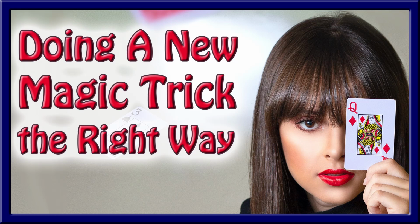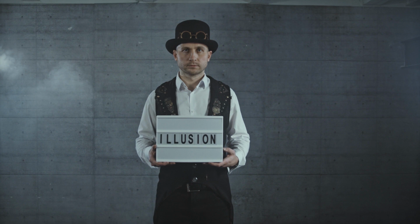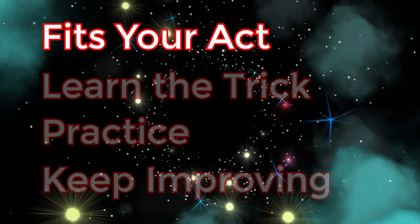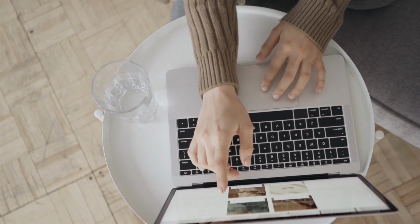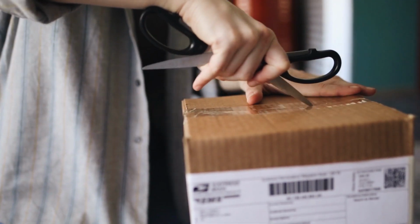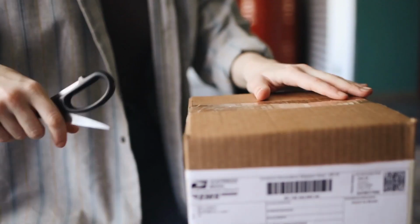Doing a new magic trick the right way. A new magic trick can really improve your act. Four things will make the trick better. Pick a trick that fits your act. Not every trick fits your act or your personality. Select tricks based on what fits your act rather than what looks cool or is the newest thing.